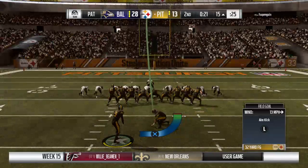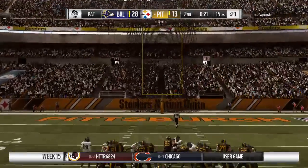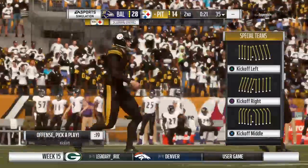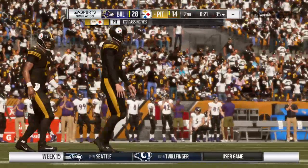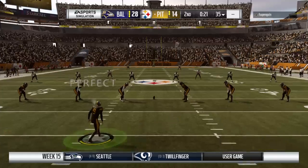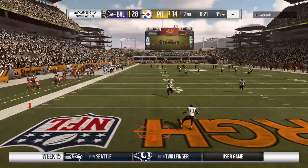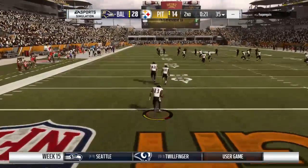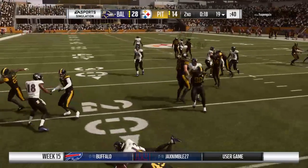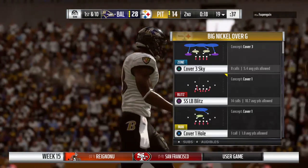Boswell for the extra point. Extra point put through by Boswell. And that cuts the lead to 28-14. Boswell on now to kick this one away. That'll be taken in the end zone. And he'll take it back to about the 19-yard line. And now Baltimore gets set to take the field.